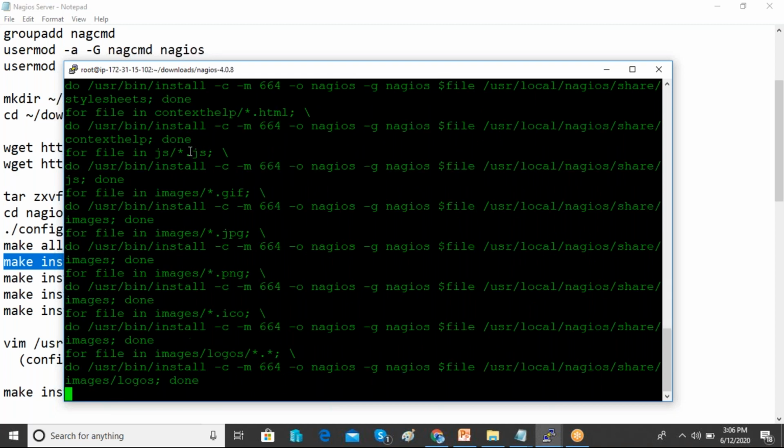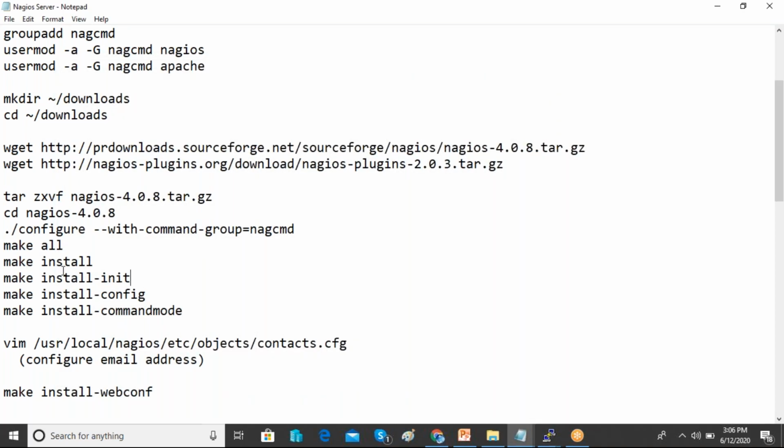I'm giving all these options: make install, make init.